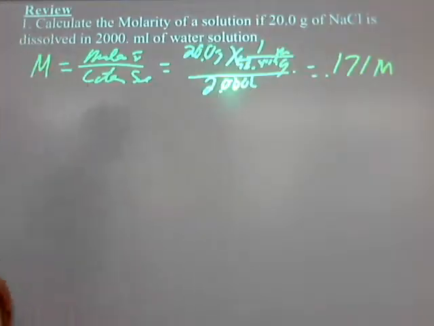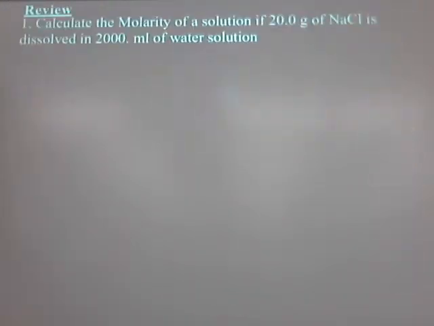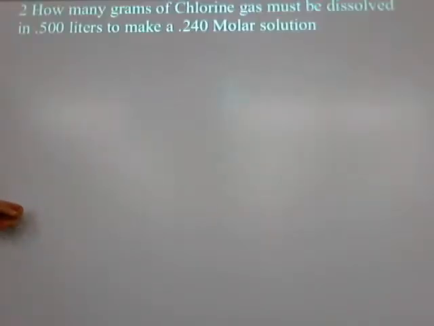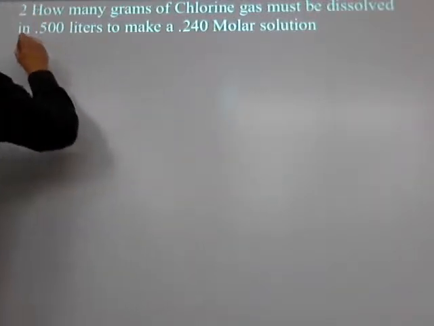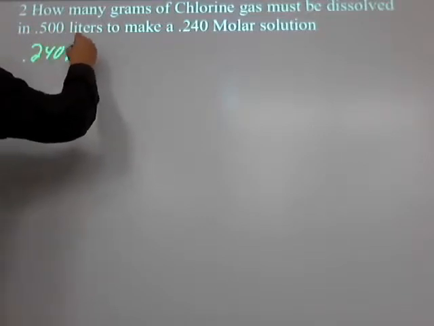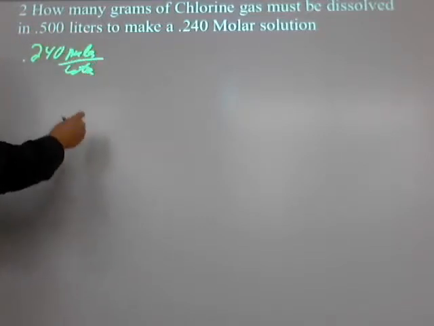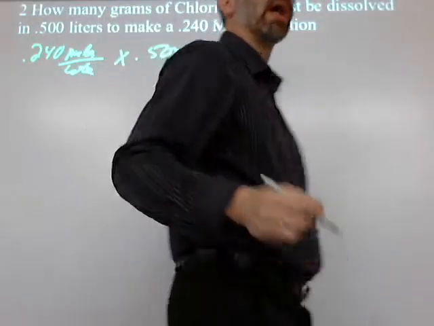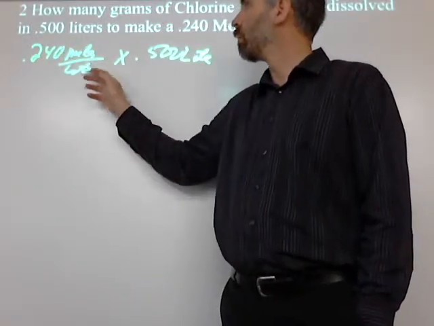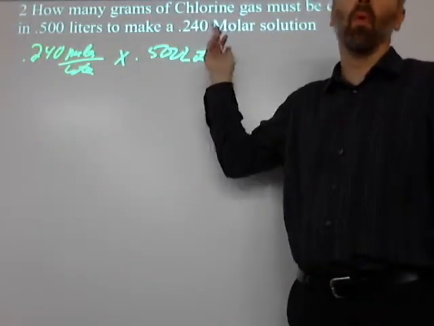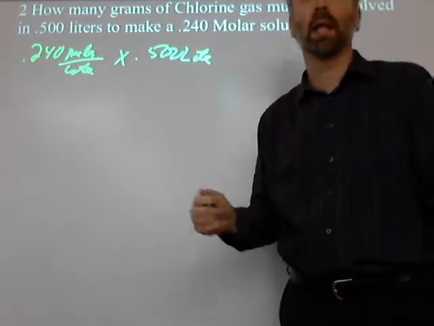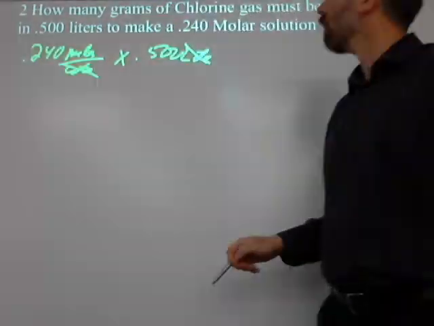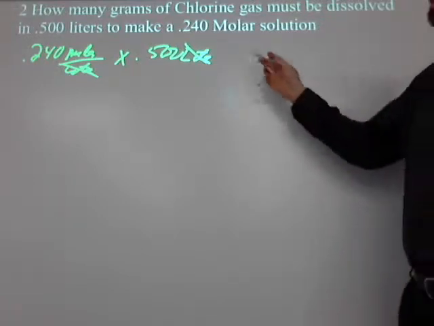All right. There'll also be one like a strawberries and baskets kind of problem. They say something, and it doesn't really look like the last one, because you have to understand what molar means. 0.240 molar means 0.240 moles per liter. You have 0.5 liters. That's why I call it a strawberries and baskets problem. If you have 2 pounds per basket and you pick 4 baskets, all you do is multiply. You can also look at it as a conversion factor. Very simple. Just follow the units. That'll leave you with moles.